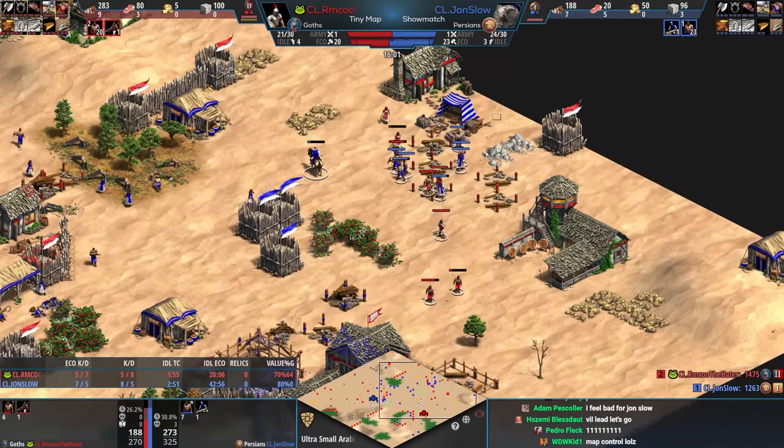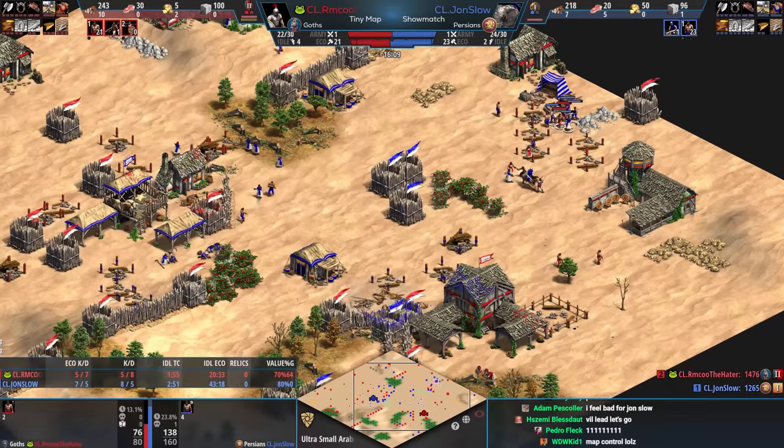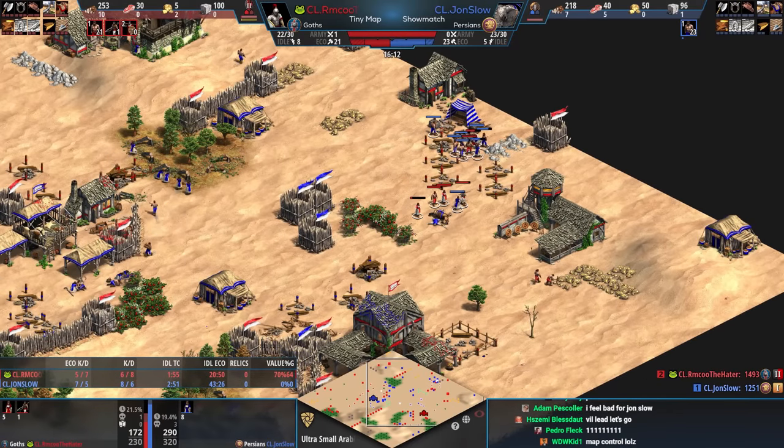HP on the villager is very important here. John Slow's still trying to get the stone. He just wants like four more stone here. He does have wood income. So we know what's coming next, right?